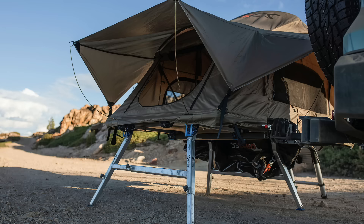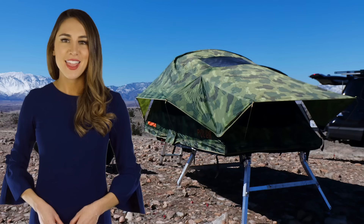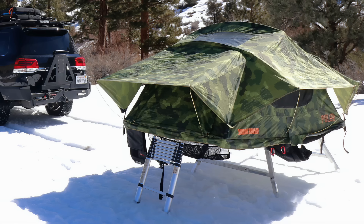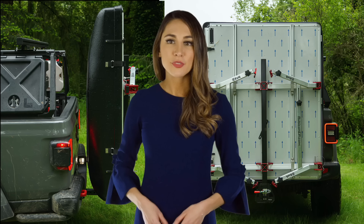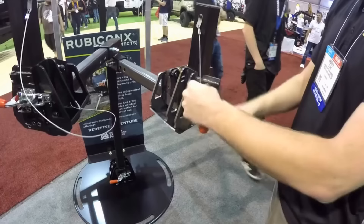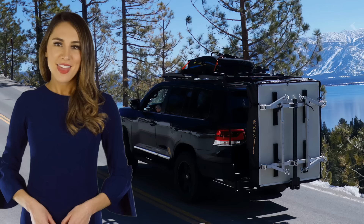The innovative Hitch Tent Rack System hooks onto the trailer hitch of your car, solving many of the problems with rooftop tents. It can also stand freely on its adjustable platform base. When you're driving, the hitch tent stores vertically against your tailgate inside its custom rack frame, saving you the trouble of worrying about overhead clearance and towing a trailer.